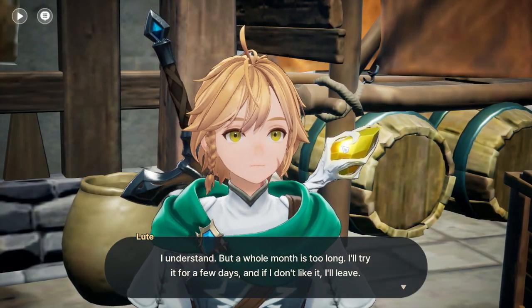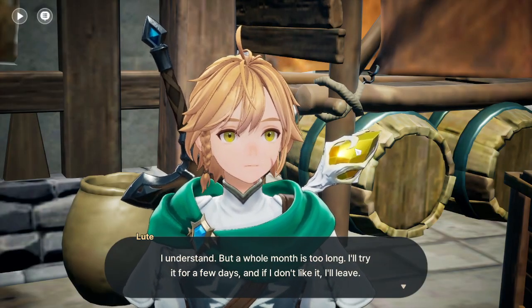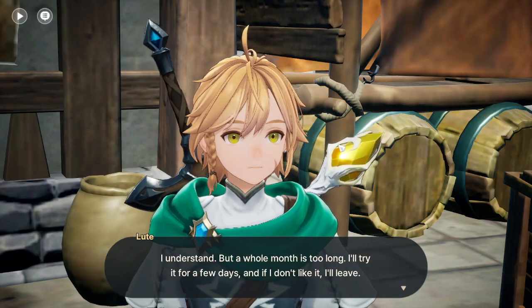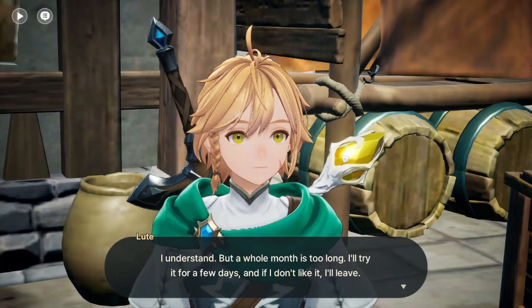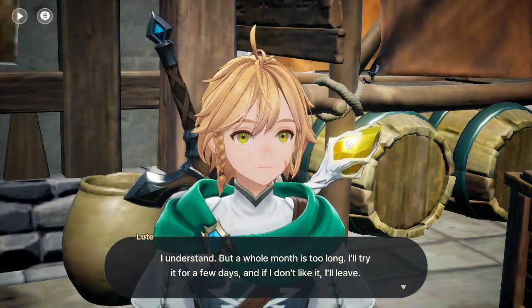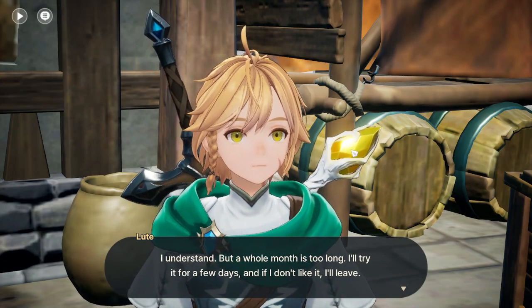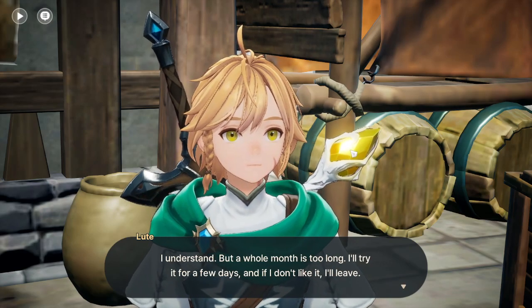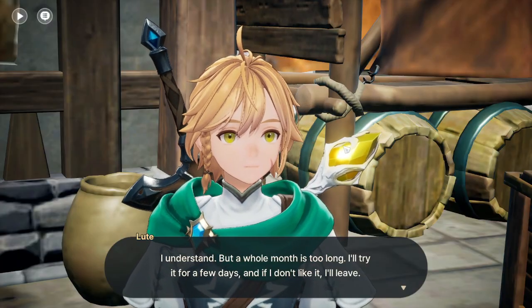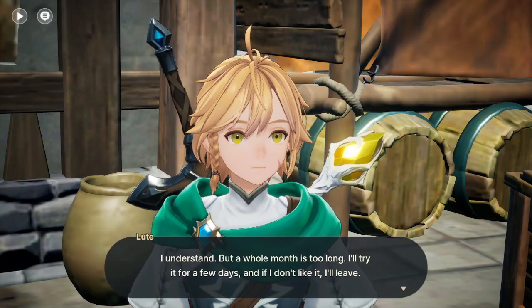Oh, this is a refreshing switch from a pushover. Setting some boundaries. Lute's like, okay, I'll test out your offer, but we're gonna set a boundary here, and I respect the boundaries. Boundaries are great. I say that as if I'm really good with boundaries. I'm not, but I'm aware of them. It's something to work on. It is something I do work on. I actively am aware of the risk of not following boundaries, and I recommend that to everyone else. Boundaries are important.